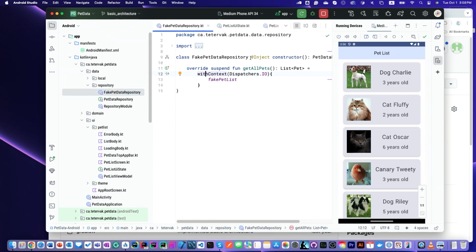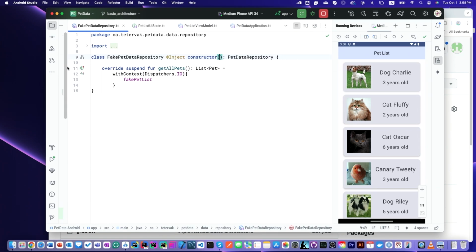For example, here you see inject, but the constructor is empty. This keyword inject makes the object itself injectable. And it's also an instruction to the system, call the constructor to create this object. So writing inject in front of the constructor makes the repository injectable.